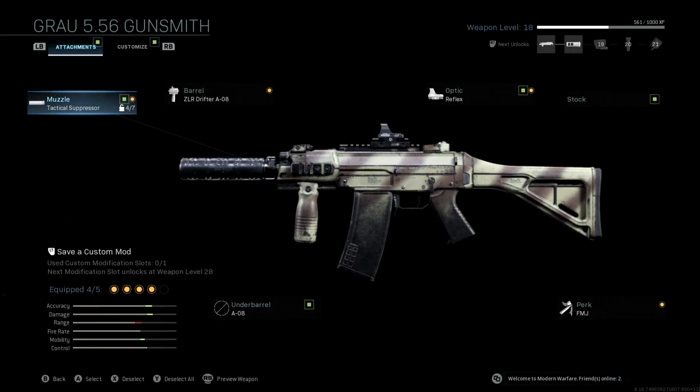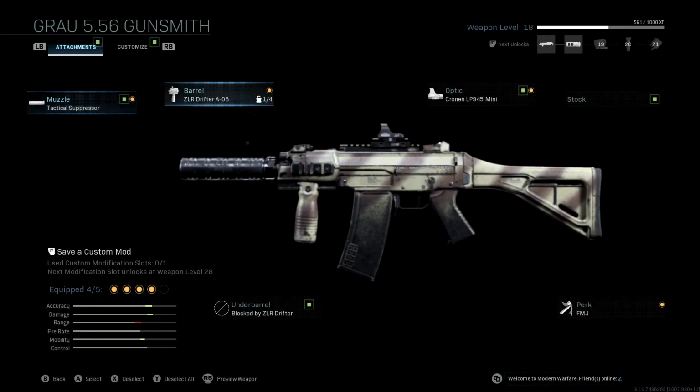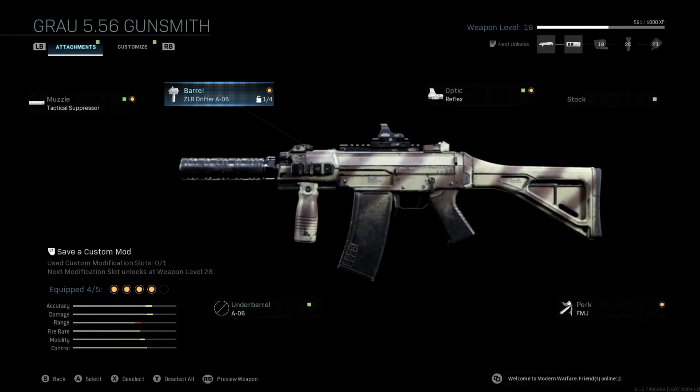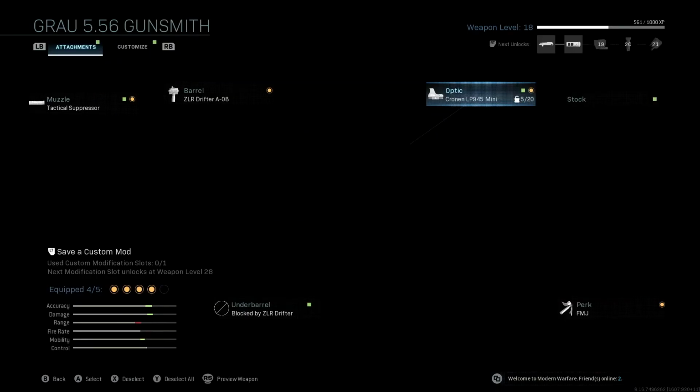I've got the muzzle, the tactical support. It's sound suppression. That's literally a sound suppression. The barrel, I've got the ZLR Drifter A08. It improves the aim down sight speed, the movement speed, and the recoil control, which again, are all very good things you want to have improved on an assault rifle. The optic, I've got reflex sight. It's just the normal. It's the very first one you unlock. I love it. Love the normal reflex sight.